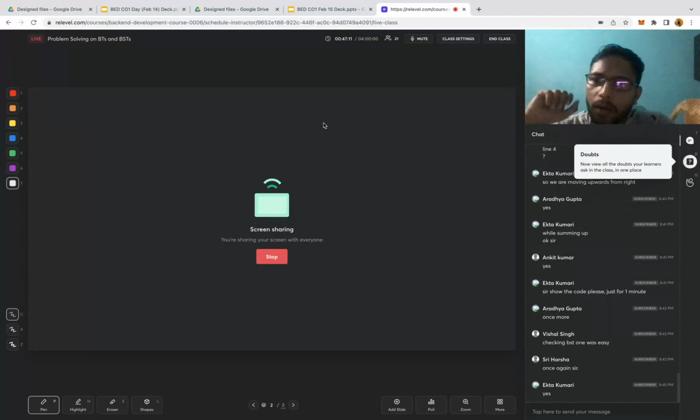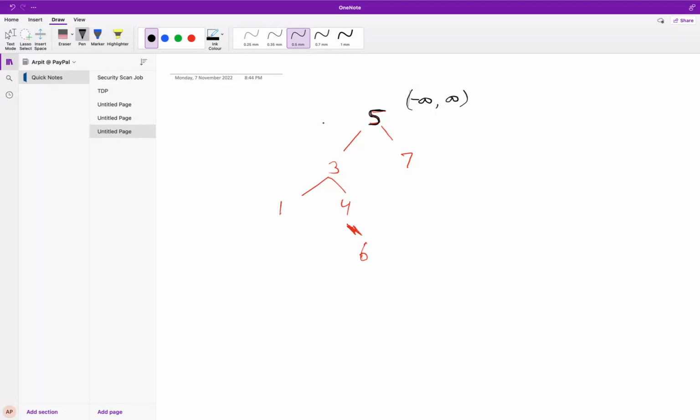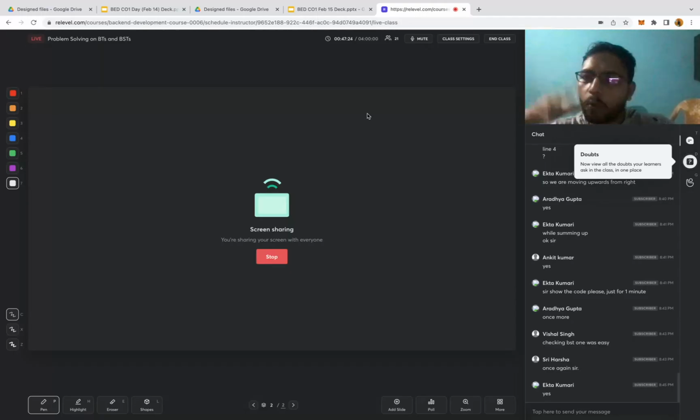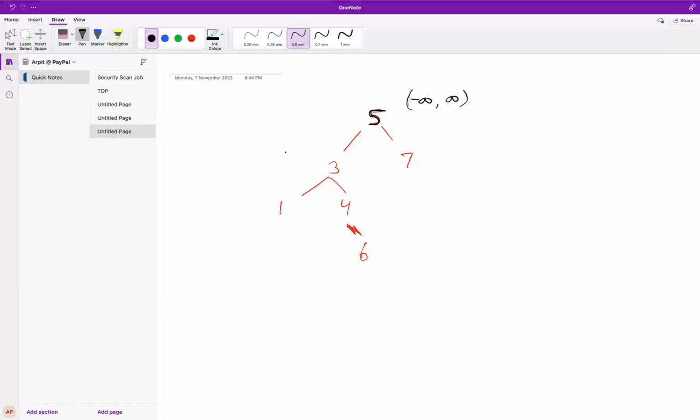Yes. So now let's look at the left side. What is the constraint for the left side? The constraint for the left side is that the left element will always be smaller than 5. The left subtree will always be smaller than the root. So that's why for 3, the range would be minus infinity to 4. Correct? Any number between minus infinity and 4, including 4, can be the left side element.